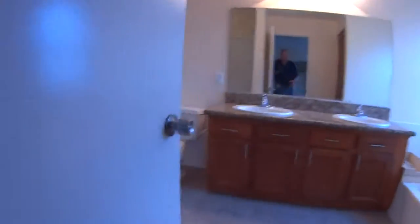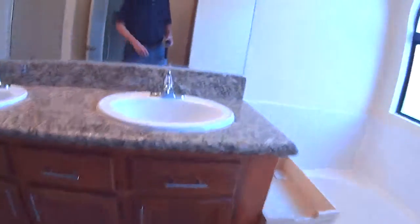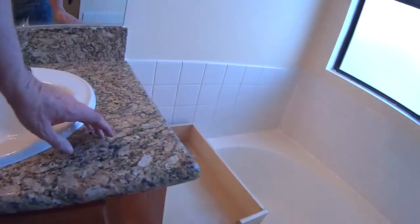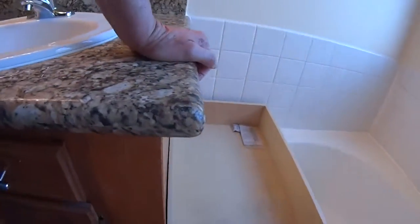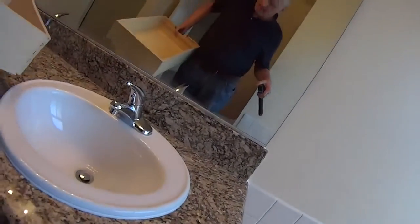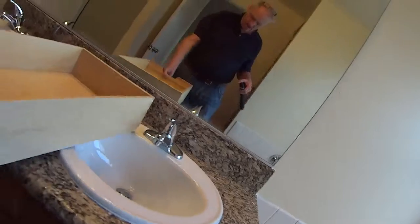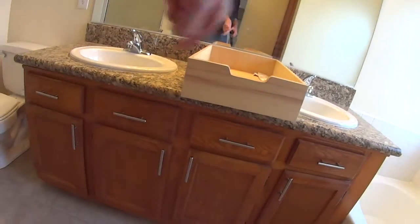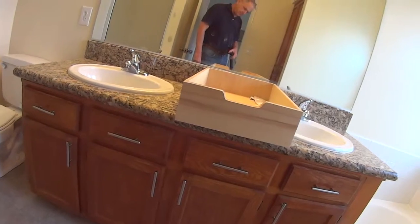Now comes our problem with the drawer. Handles look great, man. It's a great idea. Now let's check the drawer. You got your tape measure? So you can see it's too deep. And if you look at the width, you can see it's significantly wider than that drawer or cabinet.